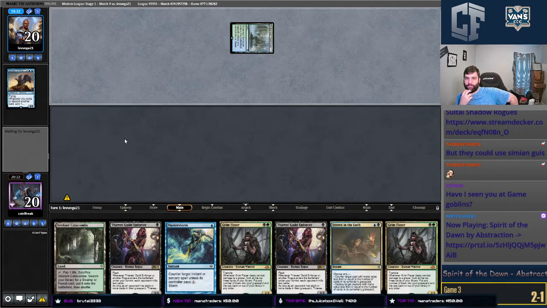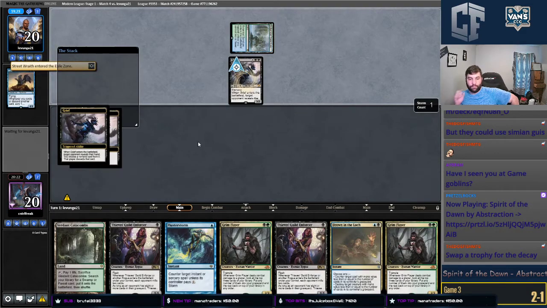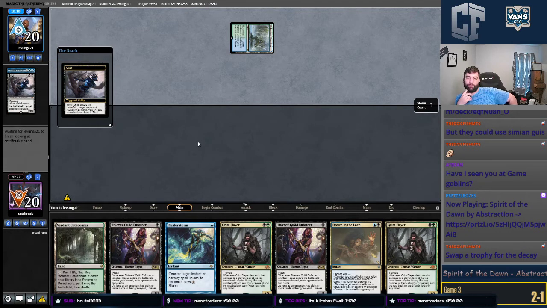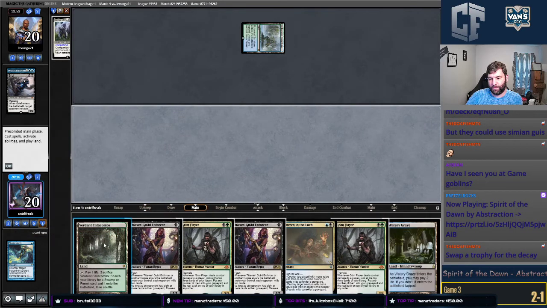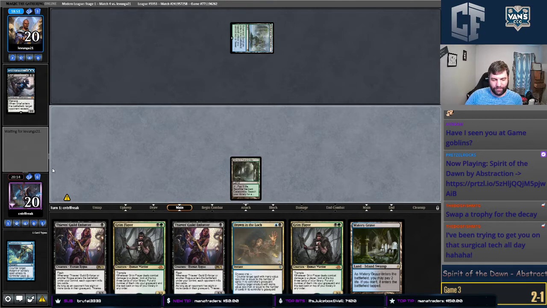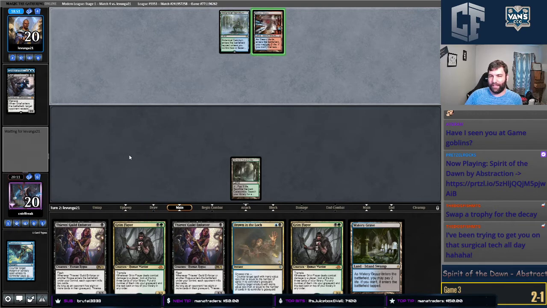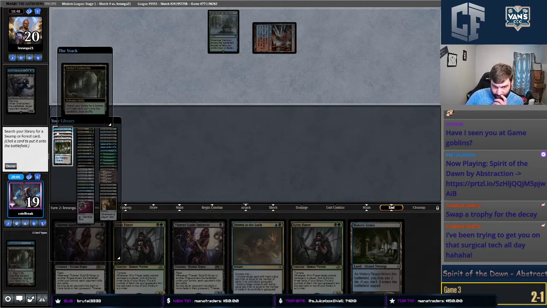And opponent mold to 6. You like the Fluster Storm or the Drown? I assume you take the Drown, because you can fight over the Drown with a Mystical Dispute. Can't really fight over the Fluster Storm. Land, heck yes. Trying to get you on the surgical tech all day. Tried one time. And I just don't think there's enough matchups that you want surgical against. There's a few, but not a large list.